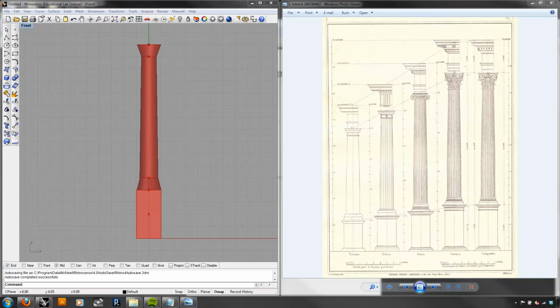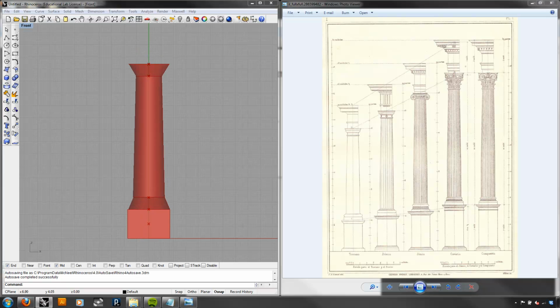So I have an image that I'm going to give you on Moodle that's of a series of classical column orders. And what we're going to do is essentially construct a tool, a script in Rhinoceros, in Grasshopper that lets us modify a column so that it can basically adjust to any one of these orders. Just for example, I have something where I can change the pedestal, change the width of the column, and the other pieces will adjust proportionately. The base and the shaft and the capital.